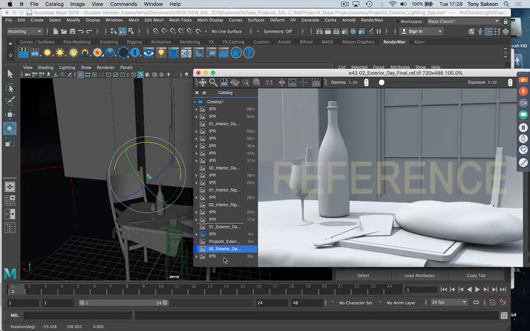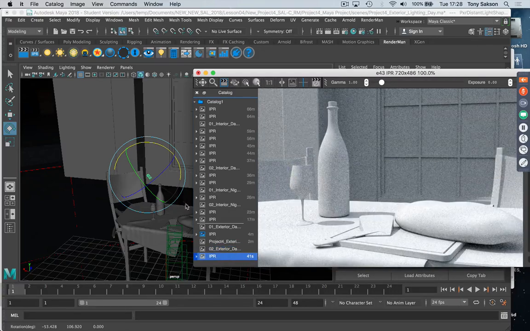So you just want to measure your render against the reference.